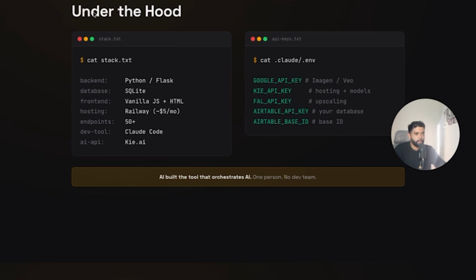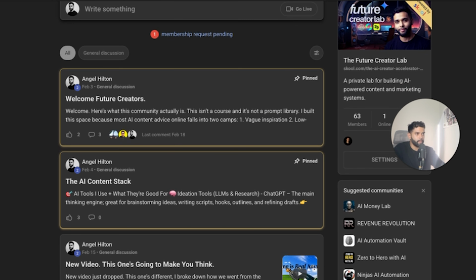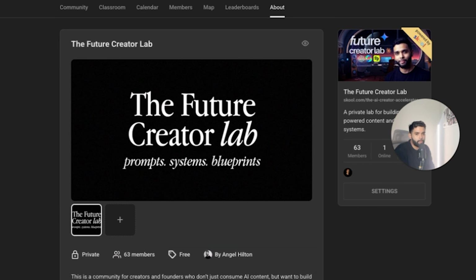So again, what's under the hood? I know this stuff could look a little intimidating, especially if you're from a non-developer background. But at the end of the day, just think of these as the tools that your Claude.md file is pulling from. You are going to need to set this up, give it to Claude, and from there it pretty much builds the thing for you. Within my school community, you will have access to all the resources and files. If you want to build this yourself, all you need is the Claude.md, and you'll see some instructions there on how to get started.